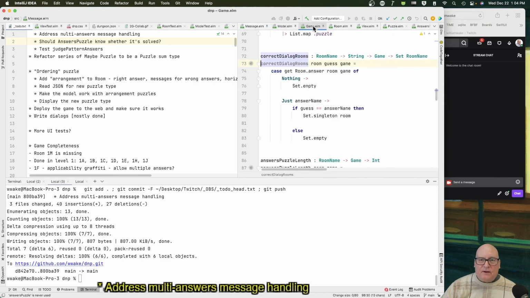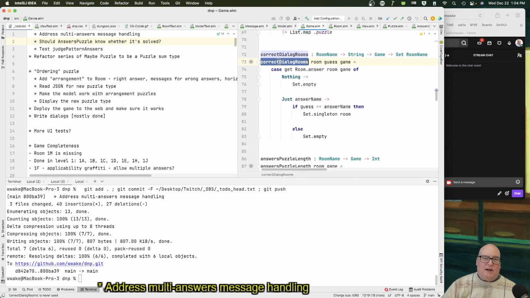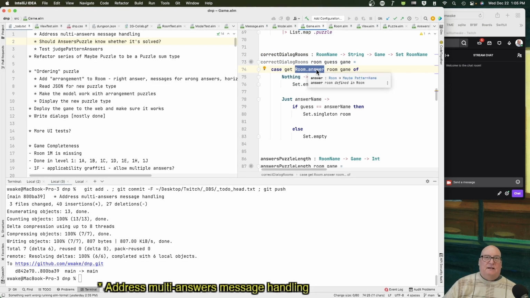The other thing I noticed as I was closing out the other day is that correct dialogue rooms is no longer called. This is something that existed for the dialogue case, and here you have the same kind of thing I was telling you about. We look at room.answer, and it either comes back nothing, so it's a maybe answer, because if you don't have a dialogue puzzle, you probably don't have a dialogue puzzle answer.